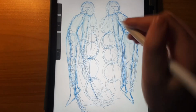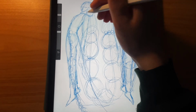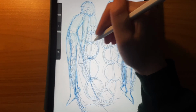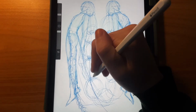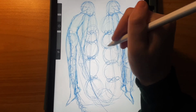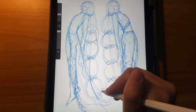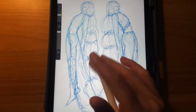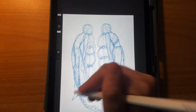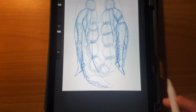Honestly. So like I mentioned before, I'm just slowly adding in detail, and I haven't even gone into another layer yet. This is all on one layer of me slowly building it up. And it feels really good because, again, it's on a low opacity. I feel like I'm still just roughly sketching. I'm not worried about it being perfect, and I'm just really enjoying the process. I hope that when you're sketching, you are enjoying what you're doing, because that passion is what's going to show through any sketch.